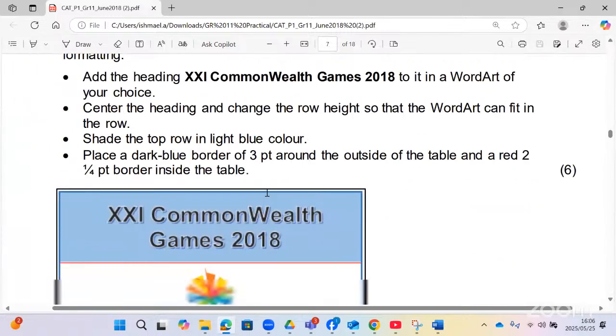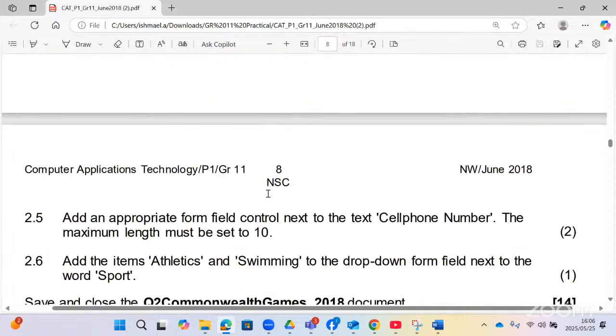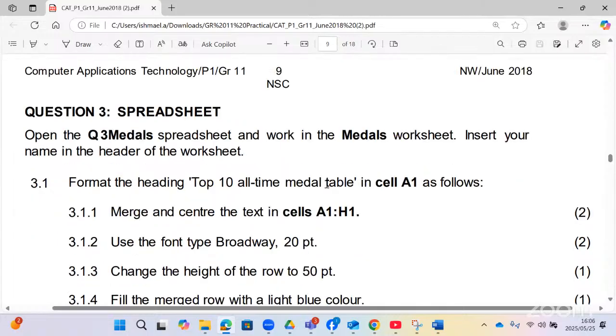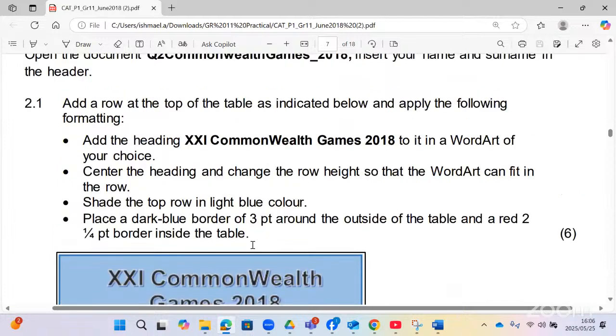Microsoft Word again, which is talking about tables and then a form. So after we are done with question 2, then we would have covered the entire Microsoft Word. Then we can move to spreadsheet. Spreadsheet for grade 11 is not much. There are few topics, but most of the topics are in Microsoft Word, and then few will be database. Right. I start with question 2. That's 2.1. So I need to close this.